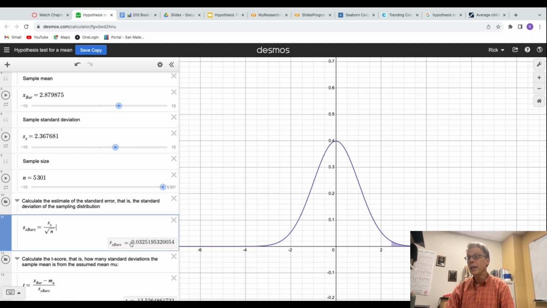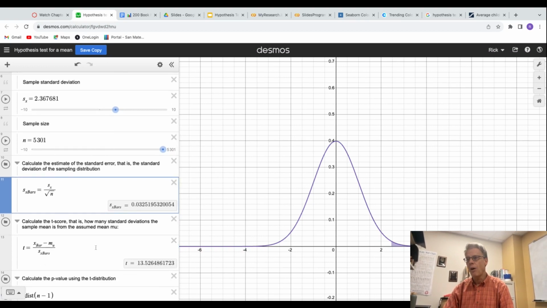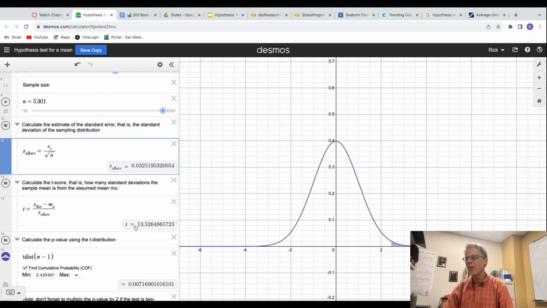So we're getting a really small standard error, the standard deviation of the sampling distribution, called the standard error. Pretty darn small, and it's giving 13.5 as the t-statistic.